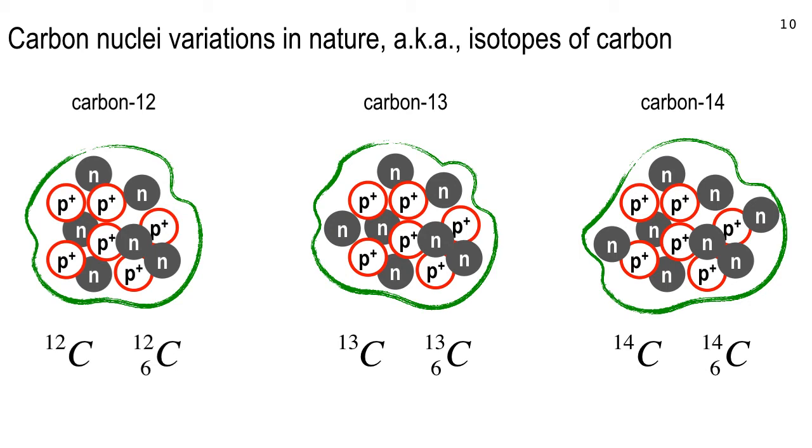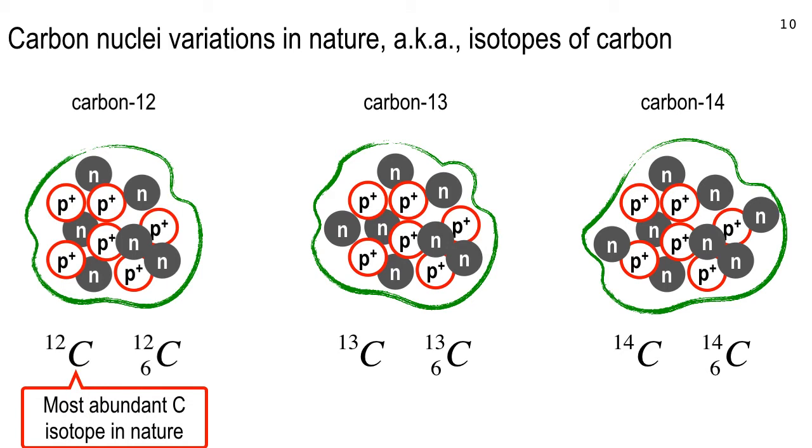And with that, we can do chemical analysis of a piece of wood or a piece of bone or something like that. And from a campfire in some cave that the cavemen used 12,000 years ago, we can figure out how old that campfire was. And that's how we know how old all kinds of different archaeological specimens are. So that's carbon-14. Anyways, carbon-12 is the most abundant carbon in nature. These two are rare.